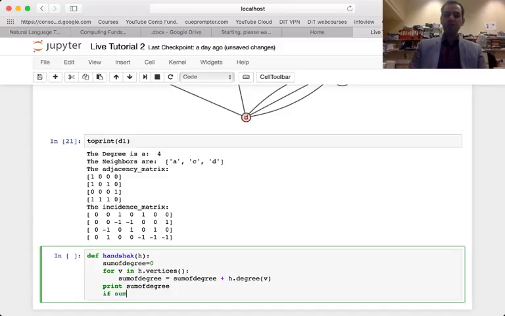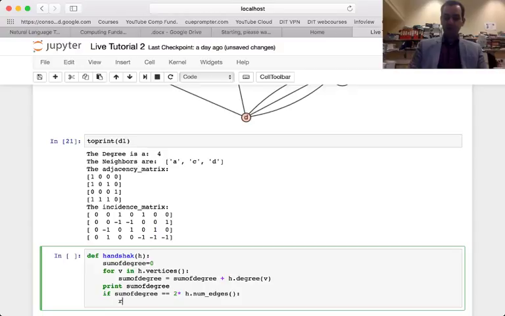And now I do an if statement: if the sum of the degree equals 2 multiplied by h.number_of_edges(), which can be obtained by calling this method, then return true, 2m equals the sum of the degree of each vertex.